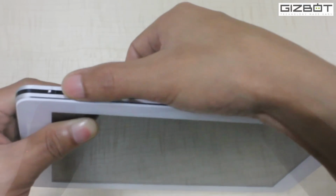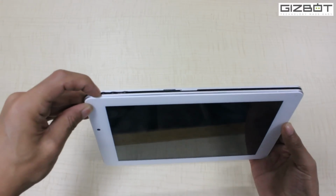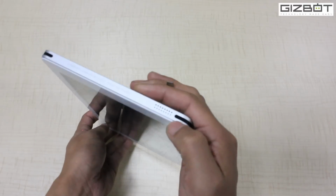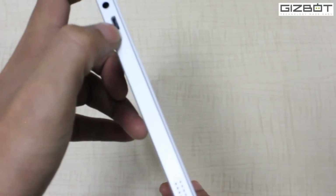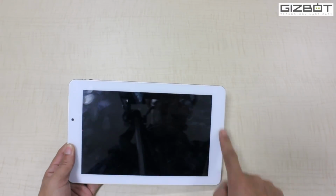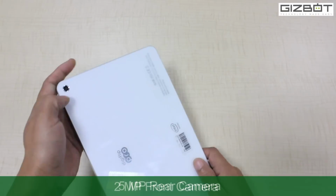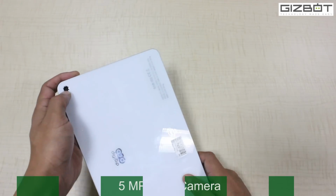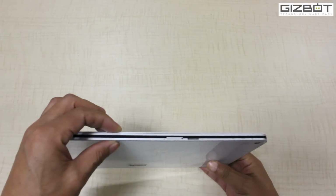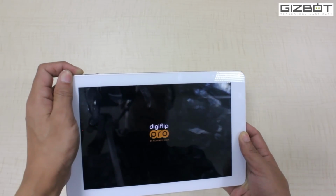You have the volume rocker up and down here, and a power key here, which is a little bit dingy and you can hardly see it. You can actually feel it properly, but I don't think people can see that it's that small. On the right side you have a sound grill, and also on the left side you have a sound grill, a charging port, and a 3.5 millimeter headphone jack. The bezels are really thick. Look at the bezel size here. You have a 2 megapixel front facing shooter as well, and at the back a 5 megapixel rear camera. It's pretty heavy. It weighs 483 grams, and its thickness is 8.5 millimeter. So let me switch the device on and let's talk about it.